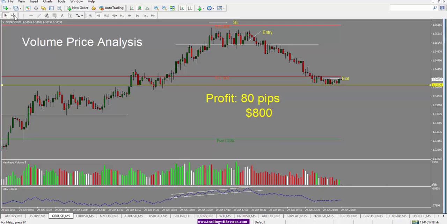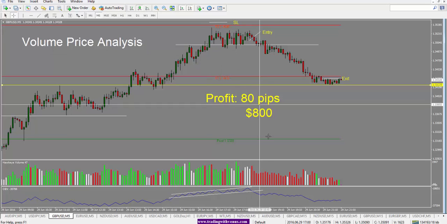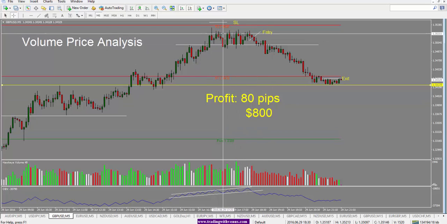And finally, when you take a look at this red candle here, second red candle here, and we have here the volume bar, which is quite high. And as you can see, the price actually broke through this channel here on the on balance volume. So what that means is that we actually had a red candle, which is good. The price wasn't able to break through this level here, 35.26 level, and then we got red candles here.